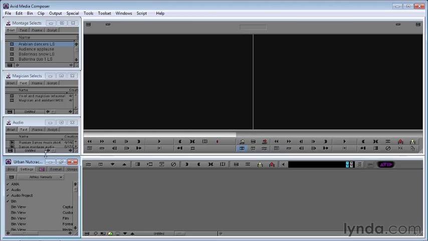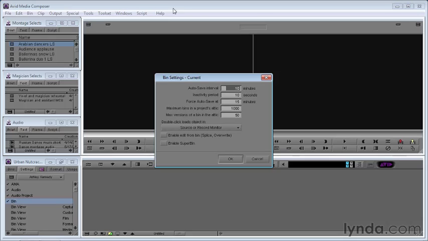Now, lucky for you, Media Composer doesn't rely on you alone to save the project along the way. Media Composer also saves the project via a great feature called Autosave. If I open my bin settings, it brings up the bin settings menu where I can choose my autosave options. The way it's set up now, Media Composer will autosave all of my open bins every 10 minutes. It doesn't want to interrupt me while I'm working, though. So after 10 minutes, it'll wait for an inactivity period of 10 seconds before it makes the autosave.